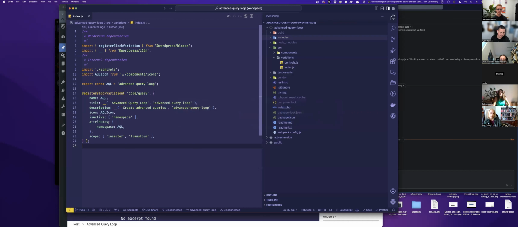So that's that. There's a couple of more advanced things here. One thing that I really like is you can define a scope, basically where this variation works. The default, I believe, is inserter, but you can also add transform.